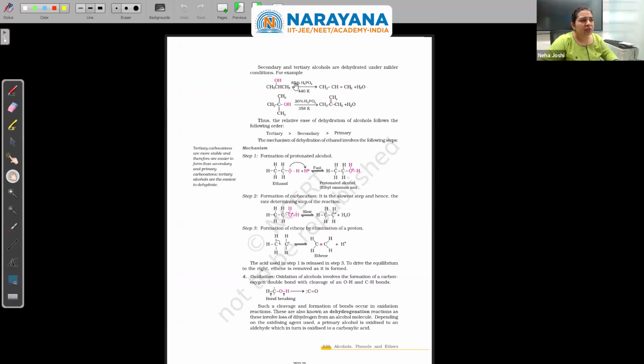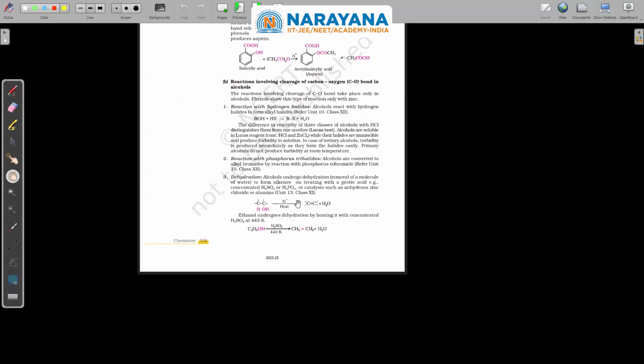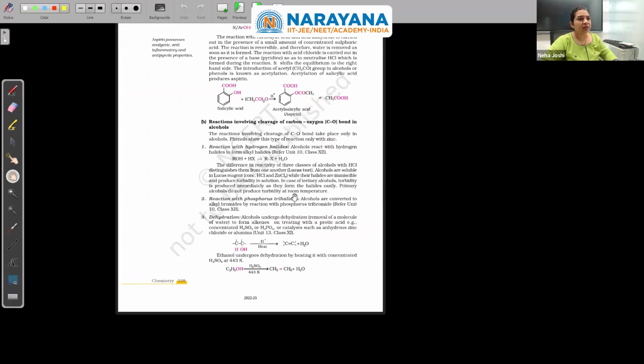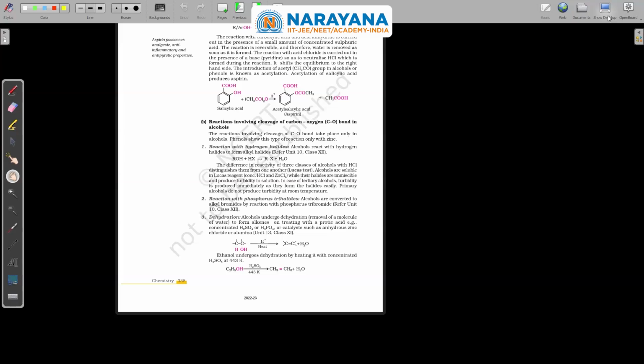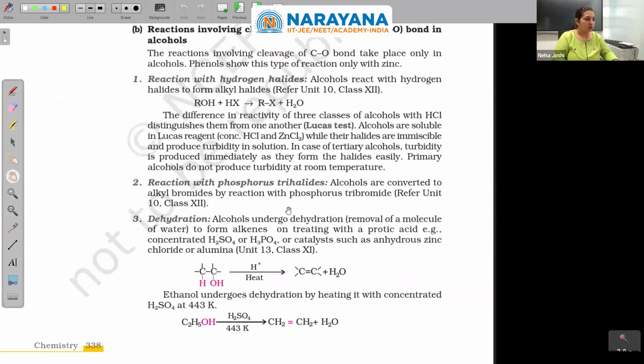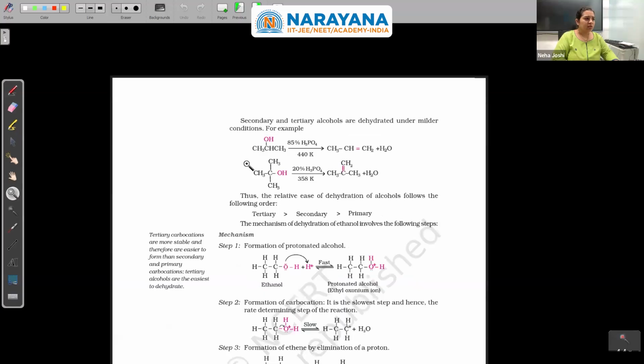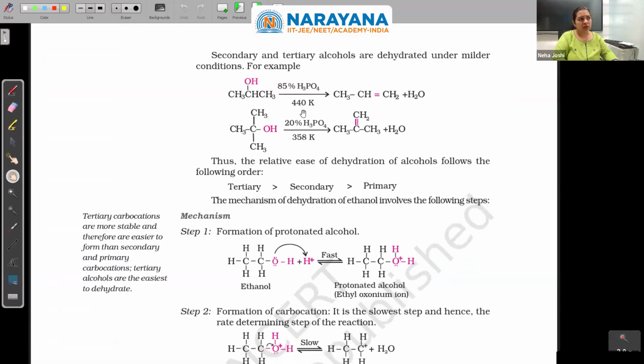So, in all, they have given only percentages of H3PO4. Here they have given H2SO4, sorry, H3PO4. Yeah, so now it is clear. As I said, they have said that you can use H2SO4 or H3PO4. Right? So they have used it this way. And these are the questions at times. This type of thing could be asked.